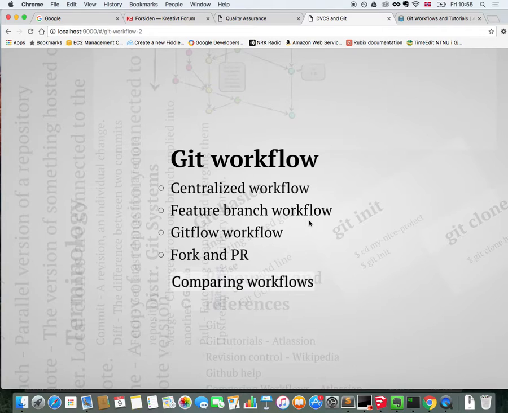In my company, I've used the Git flow workflow and the feature branch workflow, PRing on the repo. That's quite neat. And Git flow is quite neat as well. So that's my experience from these types of workflows. So you have to find out with your project teammates what kind of branching workflow you want to use in your project.